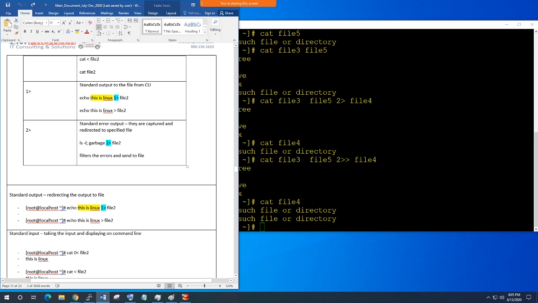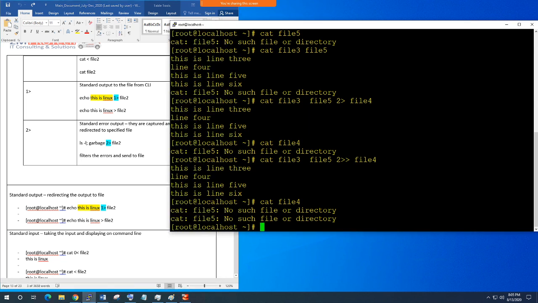It will filter out errors. As I told you earlier, if we are catting file 3 which exists and file 5 which doesn't exist, it's reading file 3 and throwing out the output on the screen. And then it's reading file 5 and throwing out that the file doesn't exist.